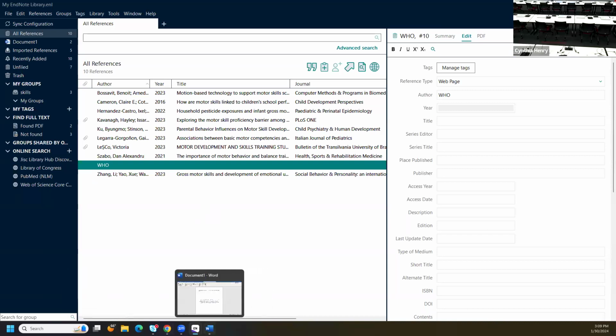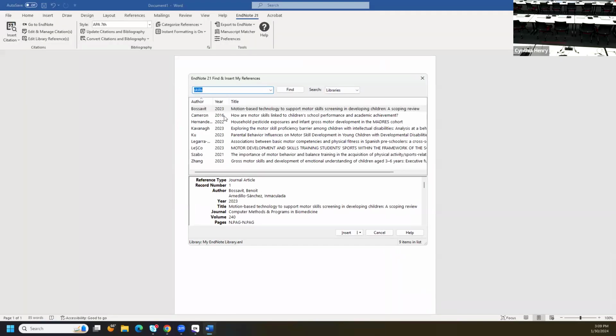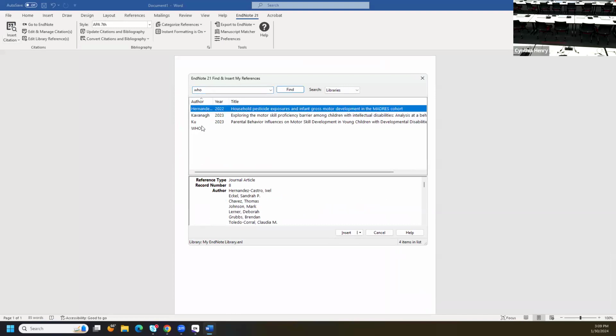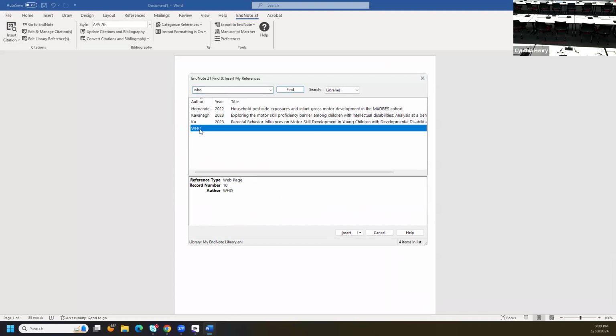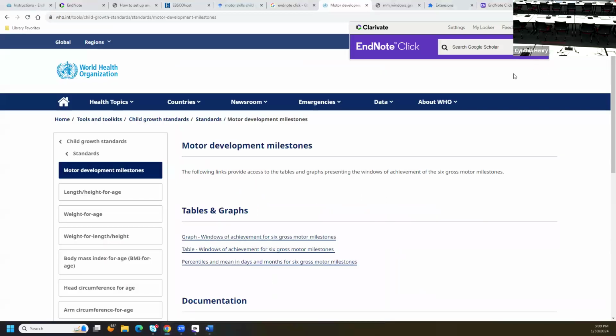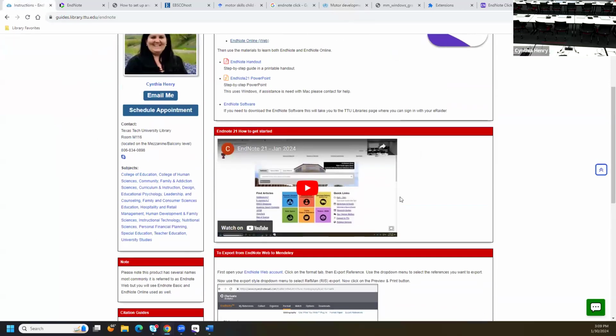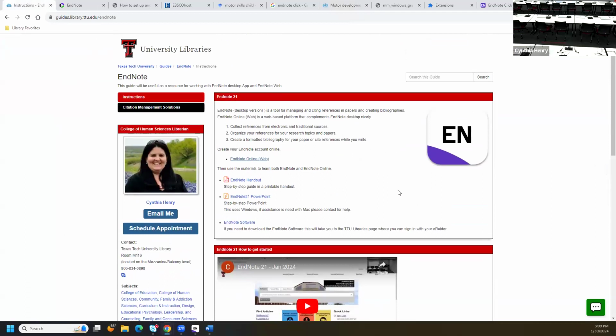And then if I was back in Word, I could still get that to come up just by typing in WHO, and it will find WHO. Now it won't have all the pieces because I haven't put in all the pieces, but that's how you would cite a website. I really thought that click would be a one-stop shop. That's why I thought it would be easier. But maybe it's not as easy as I thought. You used to just be able to click it and it would suck in the citation for that website. But maybe I'll play around with that and put a quick video in our instructions. Maybe I could just do a quick demo on the click itself and how to build some websites.